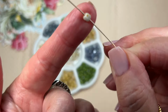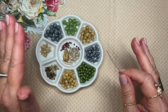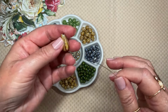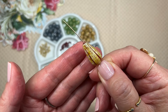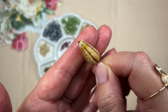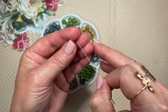So I love that. And then I have to just tell you, I was unboxing this and I started to see these colors here, and in my mind I was thinking, oh my, I am going to add a burgundy wine color in with those beads. And the Kraftika company read my mind because they put in this gorgeous teardrop bead, and it has that burgundy wine or dark raspberry like wash to show the fluting on it, as well as the Picasso finish. You can see the dappling or the mottling there with that golden color. And then they also, for an accent color, and as I said, I have not seen the two projects at the time of this filming that these beads were meant for.